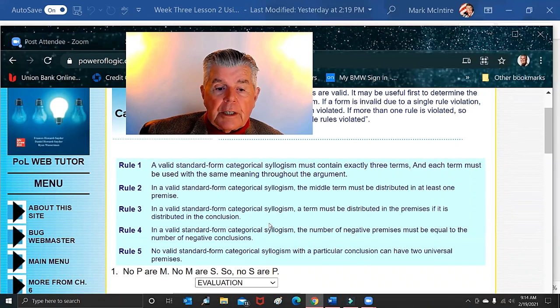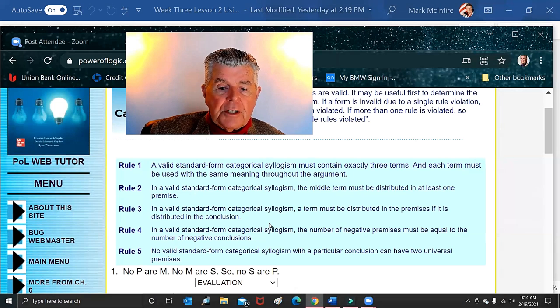Rule number 4, in a valid standard form categorical syllogism, the number of negative premises must be equal to the number of negative conclusions. The short version of that is that you cannot derive a universal affirmative conclusion from a universal negative or even a particular negative. So anyway, we're going to use this set of rules.